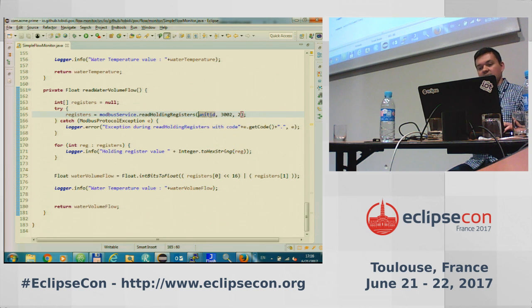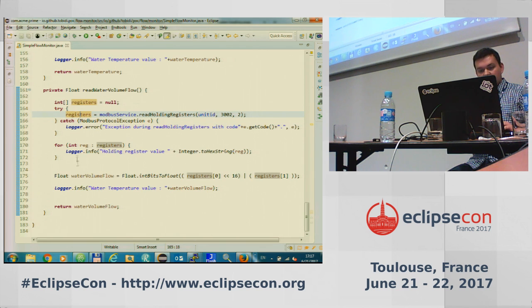This is the unit ID, so it's a slave ID on the Modbus line. Usually it is 1, if we have only one device on such network. Then I'm providing the Modbus register, and I'm providing how many registers I want to read. This is the float value, so I need to read two registers, and those will be in this array.